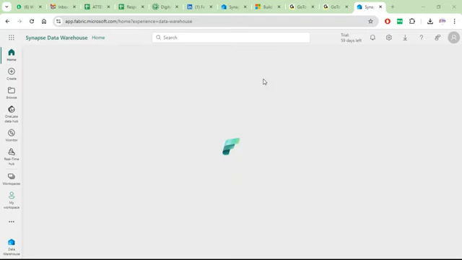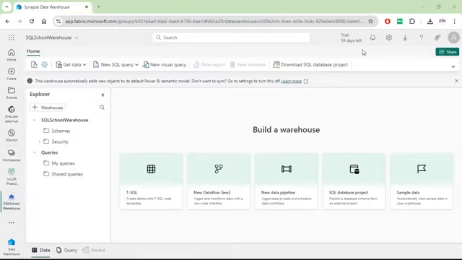Whenever we work with an environment like Fabric or Azure, here it is. While building any warehouse in Fabric or Synapse environment, we have something called a database project, part of our Fabric classes.